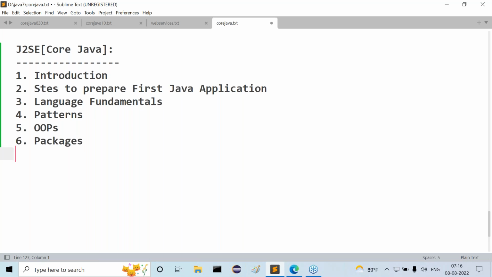Right, sir. After completion of these packages, the next topic we are going to understand is wrapper classes. At this time you may not understand these wrapper classes, but this is also one of the topics we have to understand. For every primitive data type, there is a class type. For example, int is a primitive data type. To represent this int in the form of an object, we require a separate class type, that is Integer.